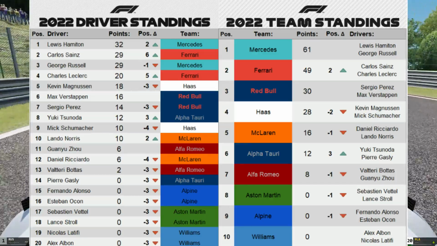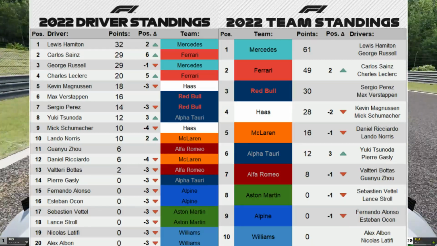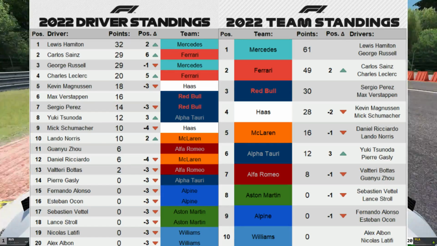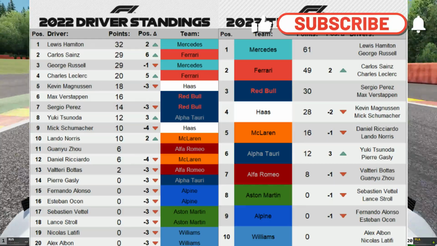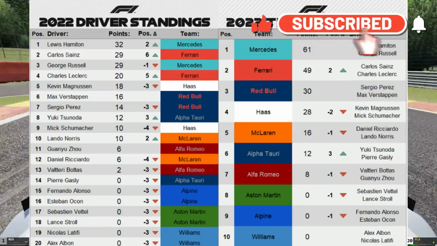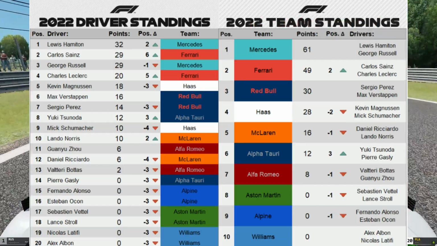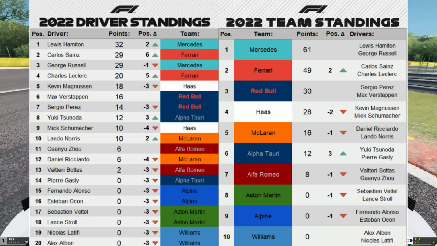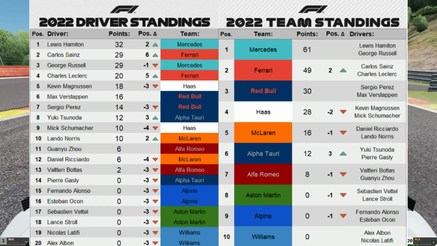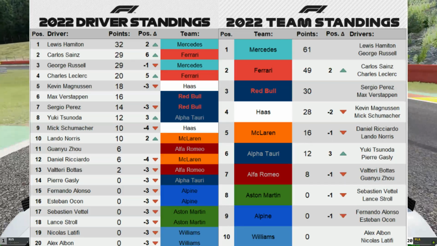Today we take on Spa, still as the Mercedes of Lewis Hamilton. As you can see, after round 2, if you haven't seen it, we are just about retaining our lead in the championship, just ahead of Carlos Sainz in the Ferrari, and equal on points with him, our teammate George Russell, bringing up 3rd in the other Mercedes. We've also got a decent lead in the Constructors Championship, currently with a 12-point lead to Ferrari in 2nd place. So all to play for going into round 3 of 5 of this championship.